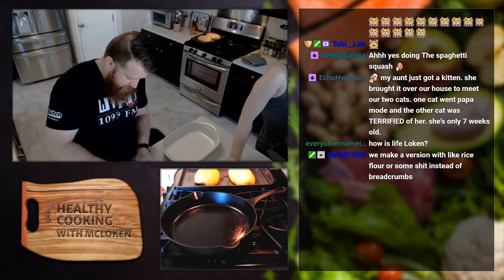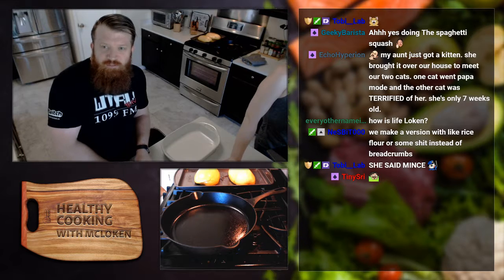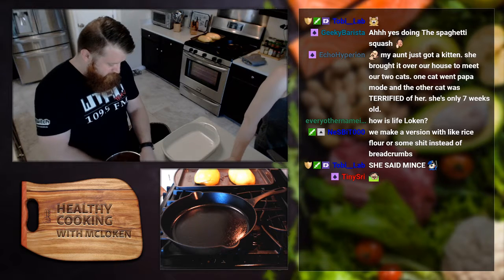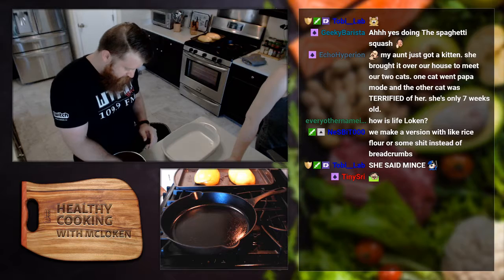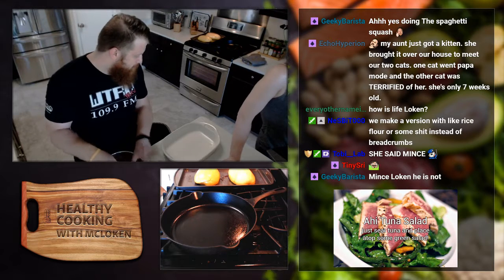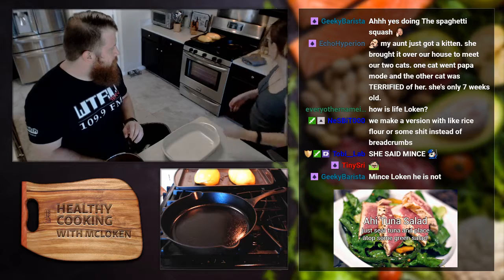Ooh, rice flour instead of breadcrumbs? That might be a good idea. Oh, we should get some. She said minced! Well, coconut flour might not taste good, because coconut has just a slight taste. We have almond flour. That would also be pretty weird. But we'd have to try rice flour. We have to get some. Is there any way you could spray that with Pam?